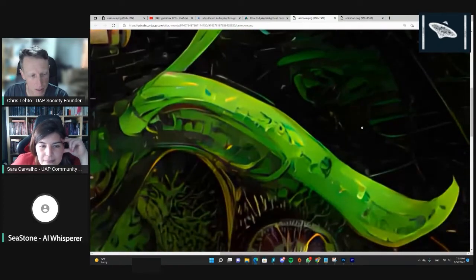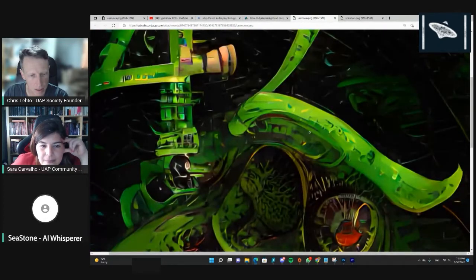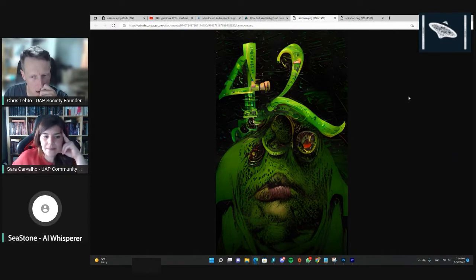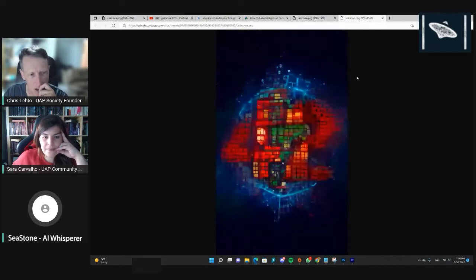And then I add another filter which just kind of softens out all of the elements. A lot of times the AI will render something, but the edges are sometimes a little too harsh. And then, of course, there's color correction. This is all in Photoshop where you color correct it.